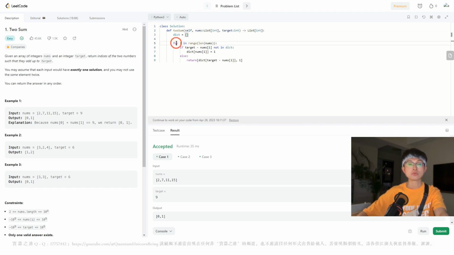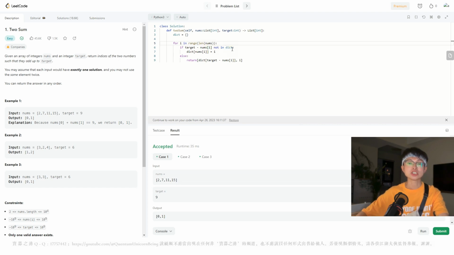for i in range(len(nums)). This line starts a for loop that iterates over the indices of nums. The range function returns a sequence of numbers starting from 0 and ending at the length of nums minus 1. if target - nums[i] not in dict.